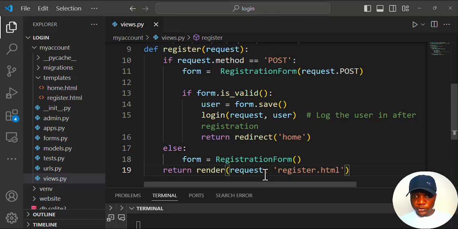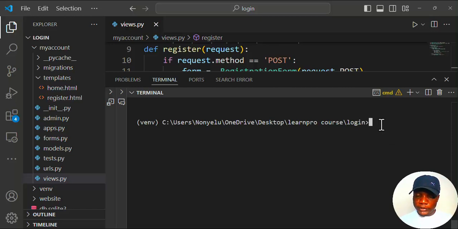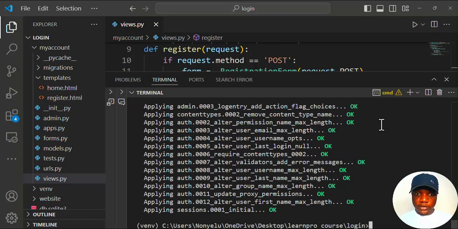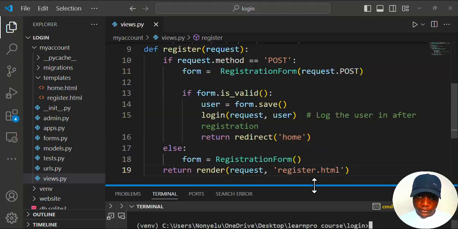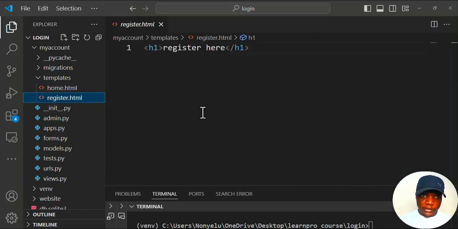I am going to do something. Let's pull this one up and close this server. One more thing is I am going to make sure that I run python manage.py migrate so that I can migrate all the users that Python Django has already created for me, because I am actually making use of it. One more thing is we are going to go to the register page and we are going to make sure that we have those form here.